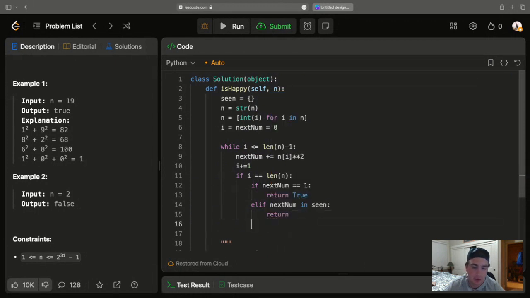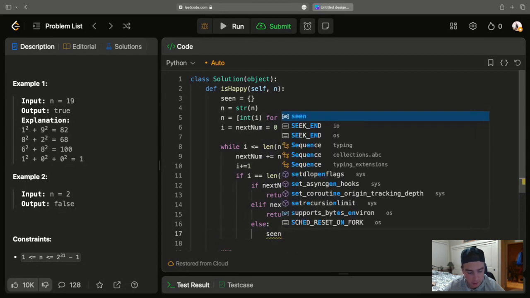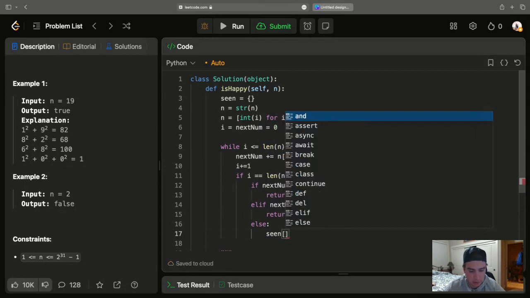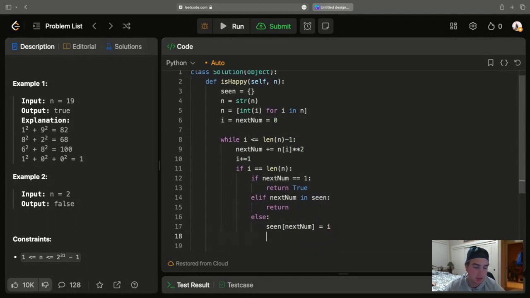And lastly, we'll say else: we're going to add the value of next_num into our hash map, with value i, so that we can check to see if we come across it again. If we do, we know that it's false, and that we're in an infinite loop.